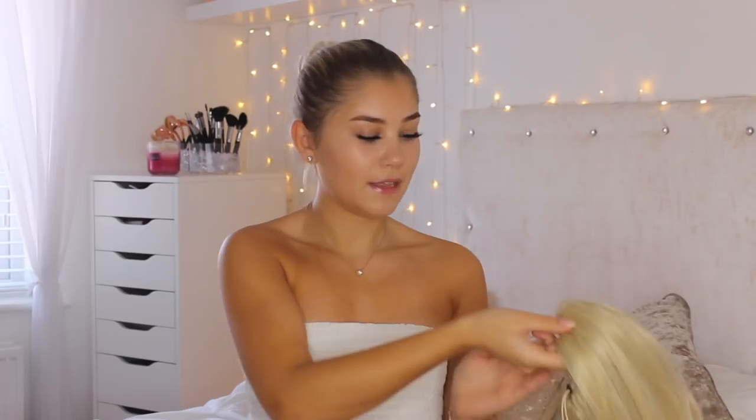Now it's time for the actual hair piece. I love having my hair off my face, but when I go out my hair is quite thin, so it doesn't really look that exciting when I wear it up. So I ordered this ponytail piece. This exact one is the 18-inch bouncy luxe ponytail and I got the colour light blonde. This doesn't match my roots but it matches this colour, and I kind of like how the blonde ponytail looks anyways.